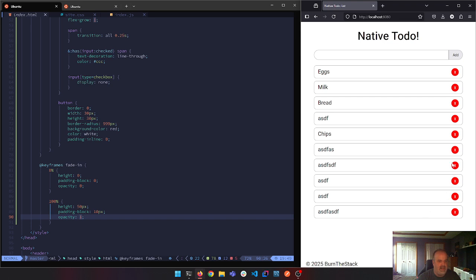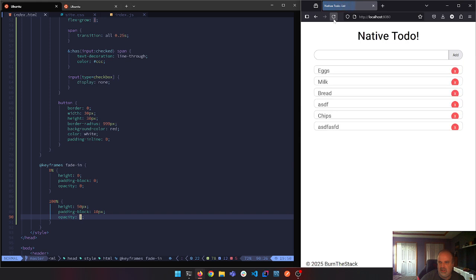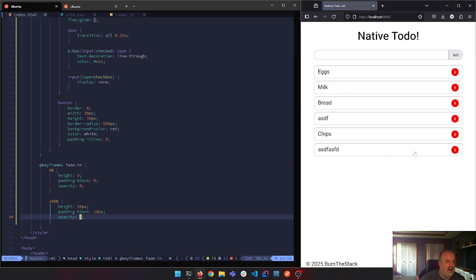Okay. So last thing we need to do is take care of this when we're removing the items. They're just snapping right off. We have this nice thing when we add one. And that add one applies when the page loads too, because it's the same thing. When the thing is first rendering, it starts the animation. If we put it on a pseudo class or something, the animation would start as soon as the class was applied. But I like that it's doing it on load, so I'm not going to change that. That's just what we want. But I do want that animated when we delete it.